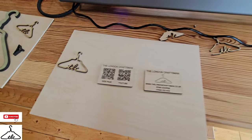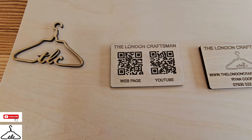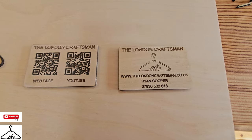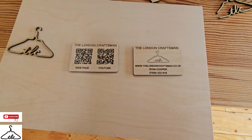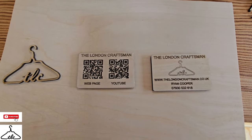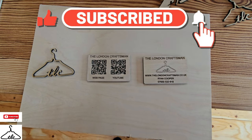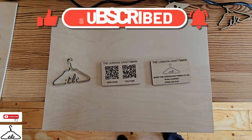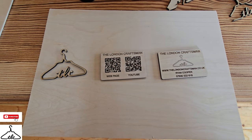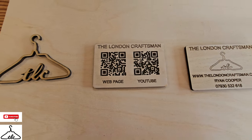So this is what we're trying to make — a close-up on all three. We've got the logo, a QR code card going to our website and YouTube channel, and a business card. They're all slightly smaller than a standard business card size — I've gone about 70 by 45mm. Standard is slightly bigger, about 75 by 50, but this is a nice compact size and we get more per A4 sheet at this size.